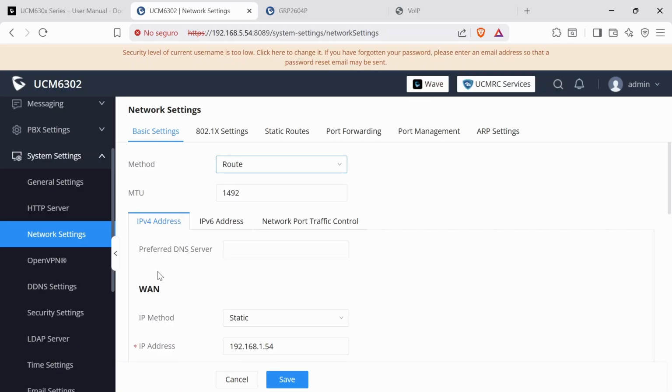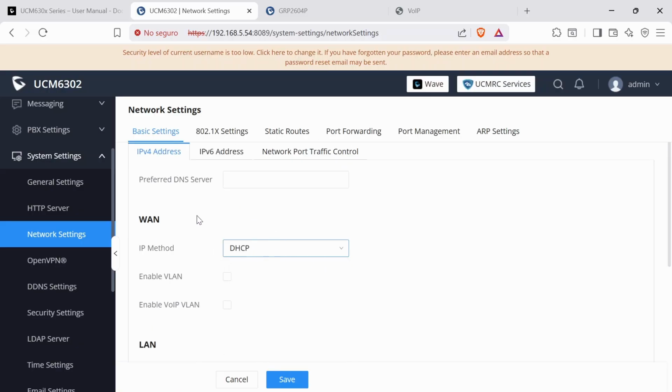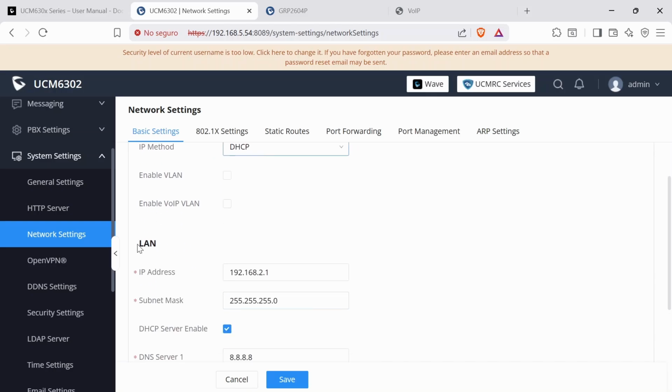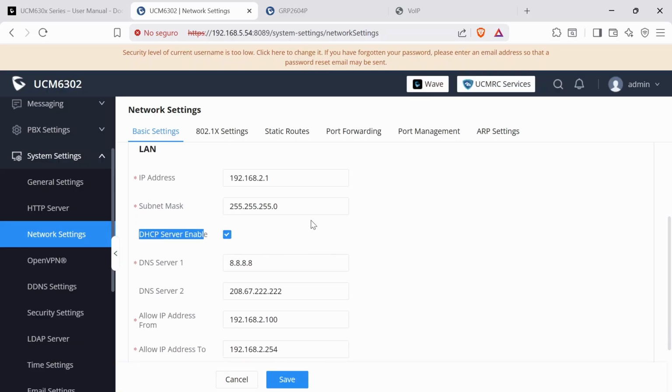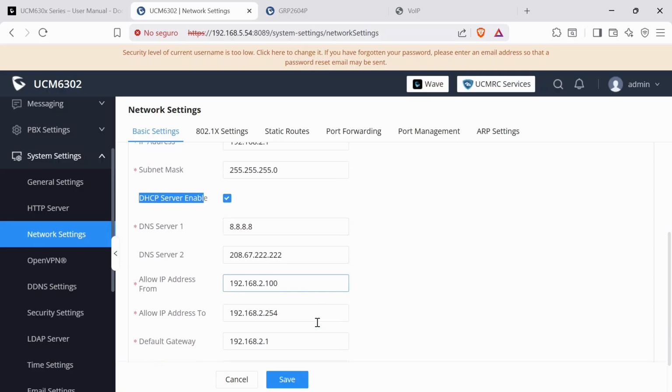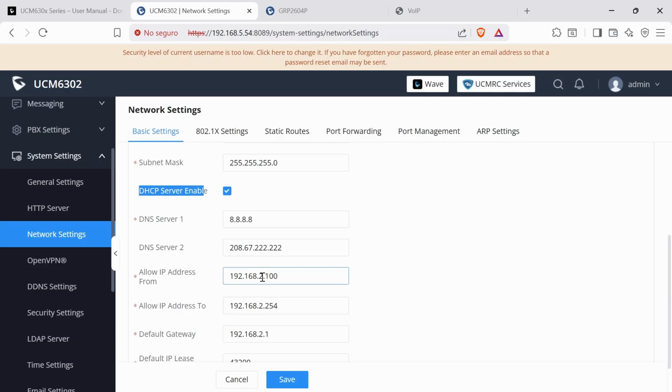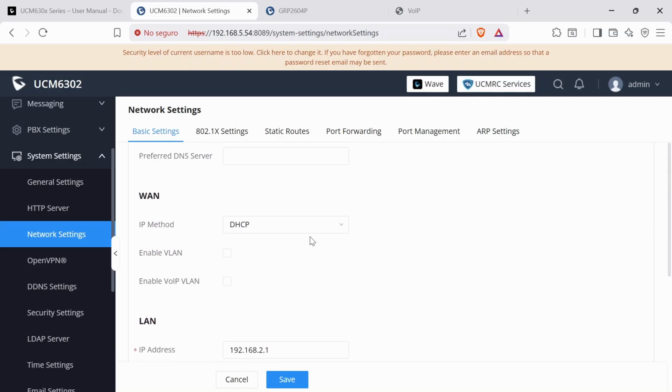This mode receives DHCP through the WAN port, which in this case would be provided by the modem or router above, and through the LAN port, it will grant the DHCP PBX on another completely different network. By default, it comes in the 192.168.2.100 segment, and we can change it. If you look closely, you will see that DHCP server is enabled, which means that it will grant DHCP starting from address 100 to 254. This is the part I wanted to touch on.